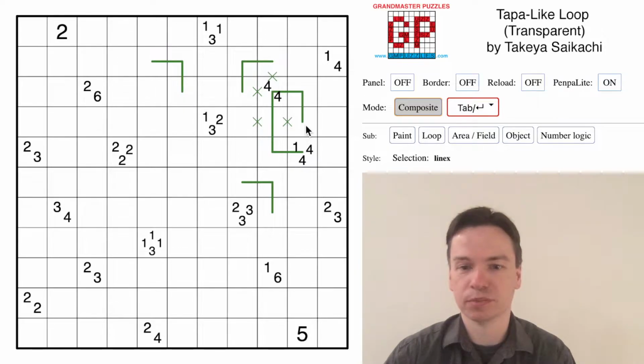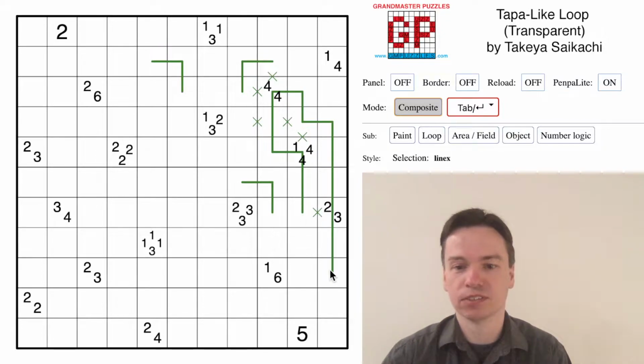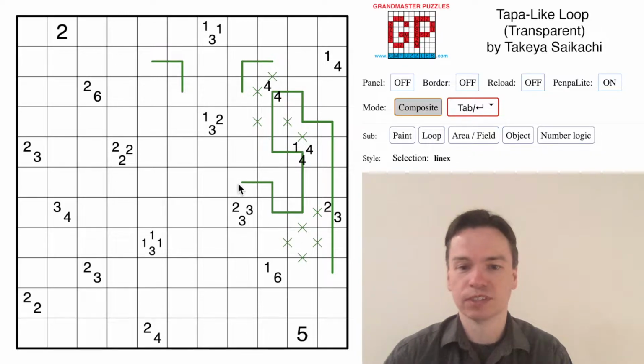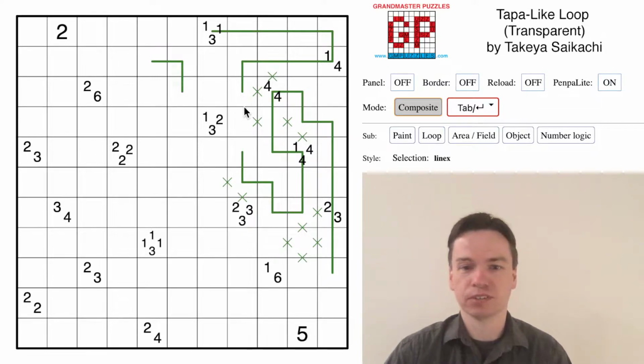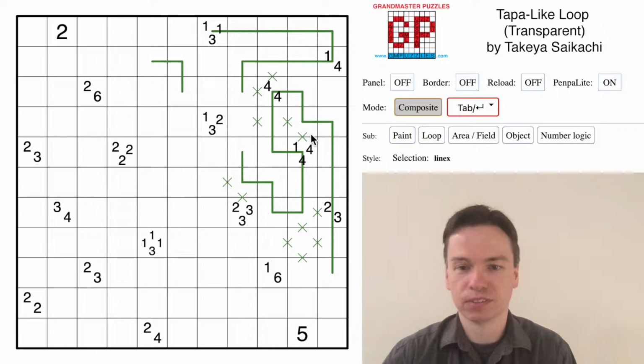So that means this comes down. This can't close in itself, so the 4, 4 is going to have to look like this. This still can't close in itself, so the 2, 3 is going to look like this. We've now marked off these cells. This is a 3 size group, so it has to come back up. In this corner, we have just enough space for this 4 to form like this, so that's how it goes. So some good starts in the upper right. I'm not sure we were meant to do that start there, but at least how the ones work in these corners made that an easy start.